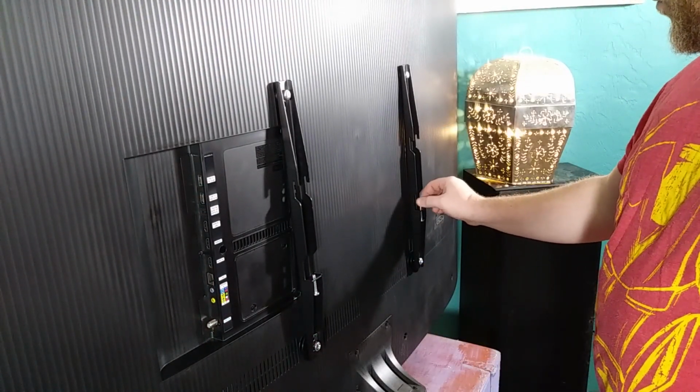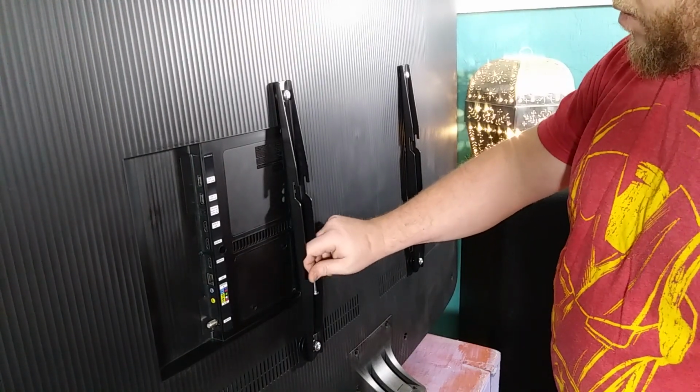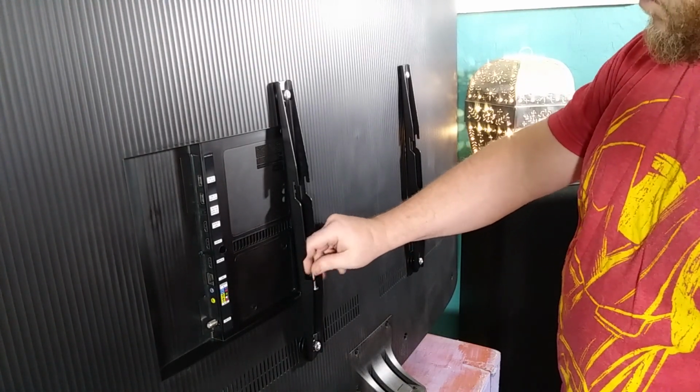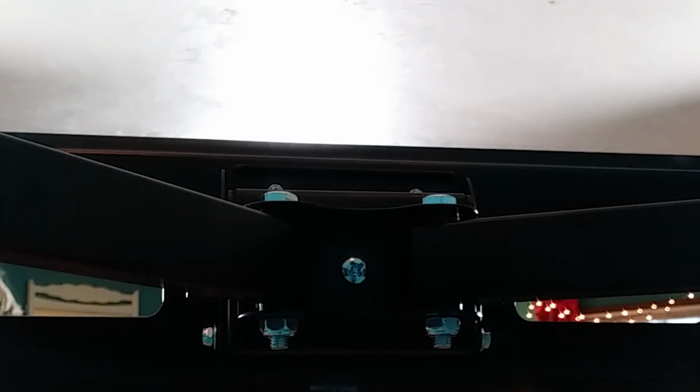Now that the TV is on the mount, get underneath it and tighten down these screws that are pre-attached to the mounting bars. This will secure the TV to the main mount. Finally, get the TV tilted properly for your application and tighten down these bolts on the back. There are a pair of thumb screws that it appears you are supposed to use instead, but my TV was too heavy and it was just easier to tighten the bolts.